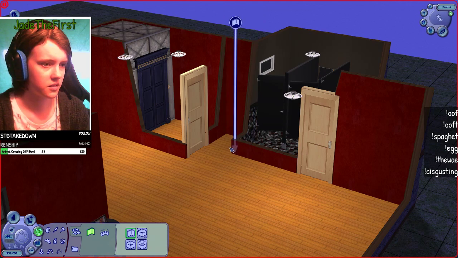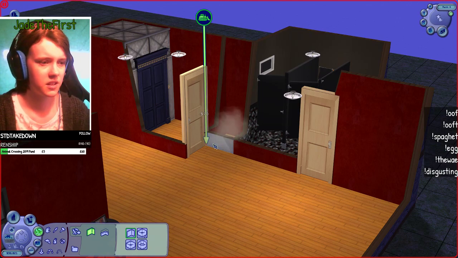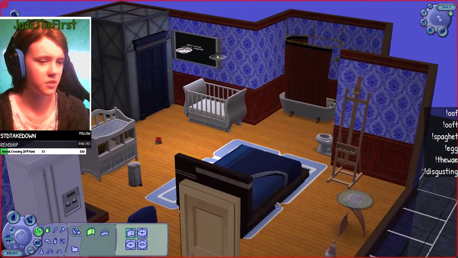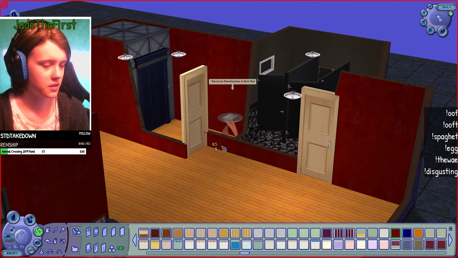This little nook. What can we have this nook for? Should we just have it? Oh, I know. I've got a really good idea for this, actually. Well, it's not brilliant, but we can have it as the little newspaper nook where we keep our newspaper in the morning.